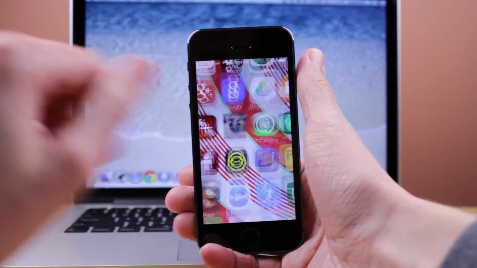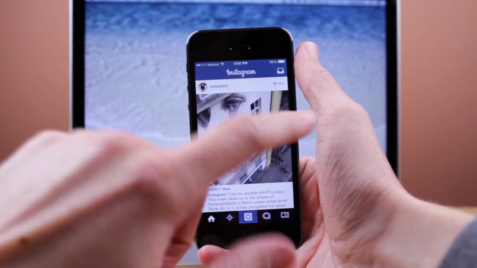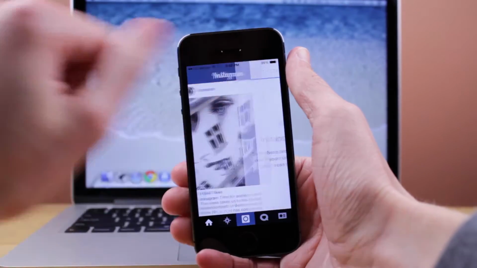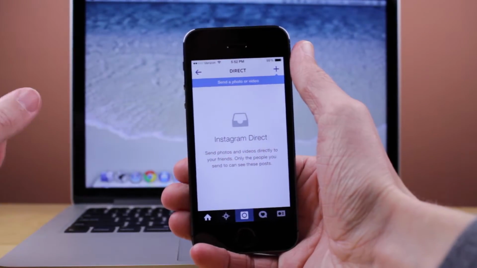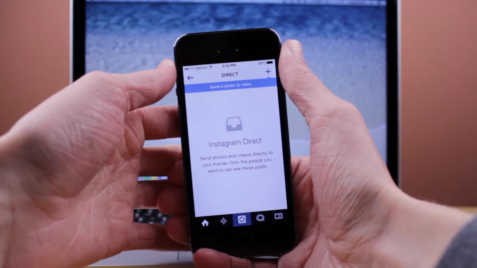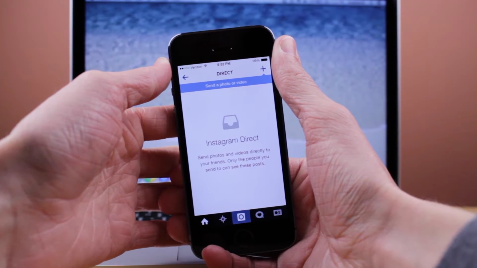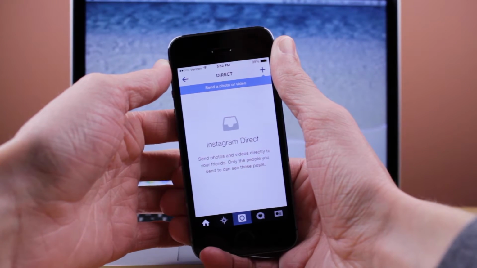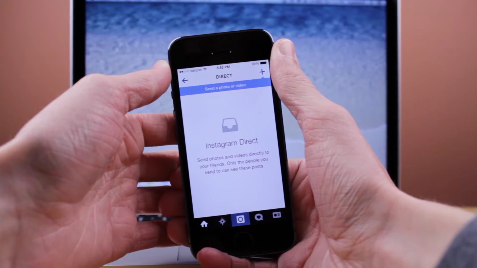Now, the main focus of this update was something new that they've done called Instagram Direct. You can see it's labeled by that little button in the top right that replaces the refresh button, which we'll talk about in a little bit. But anyway, that is the new icon for Instagram Direct. When I first heard about this, I was kind of confused, and there wasn't a whole lot of details that I understood, so I'm going to try to break this down for you guys the best that I can.